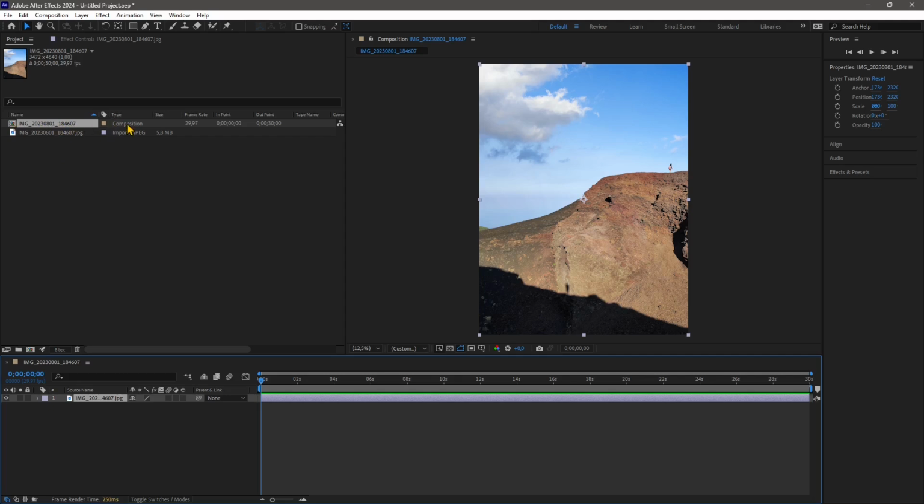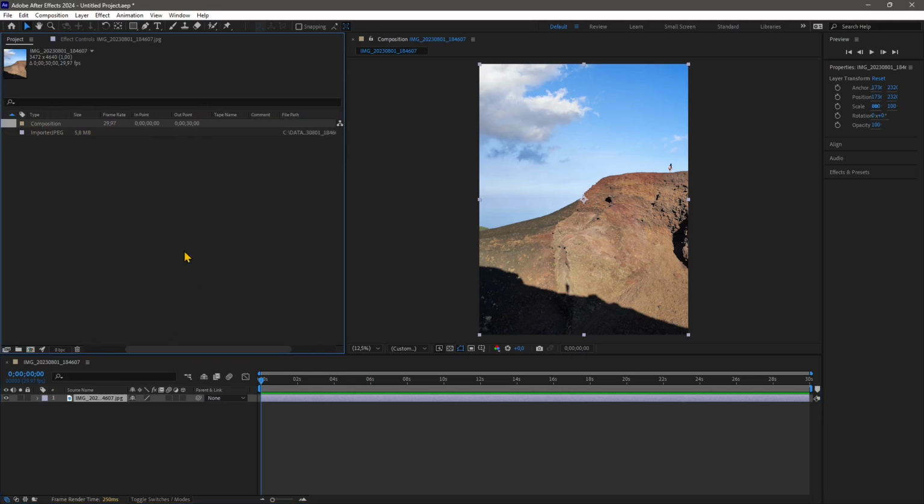And if we look closely, it's going to have a frame rate of almost 30 frames per second. And it's going to have an in point of 0 and an out point of 30, which means it's going to last 30 seconds. Now, this timecode works like this. These are hours, then you have minutes, seconds, and frames.